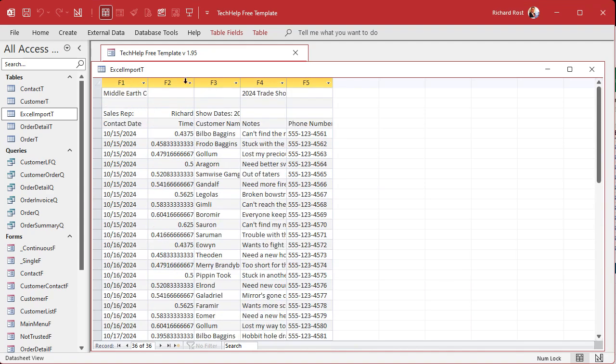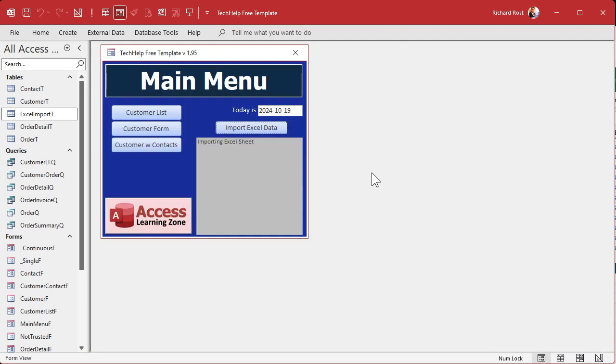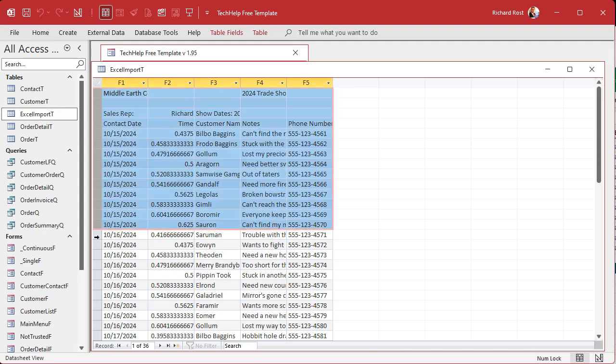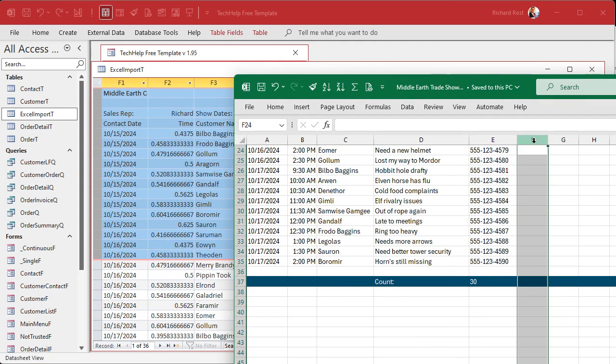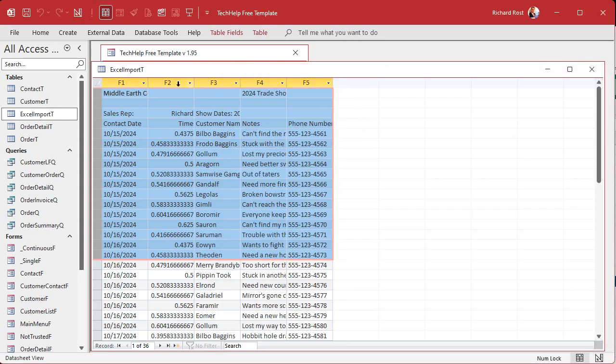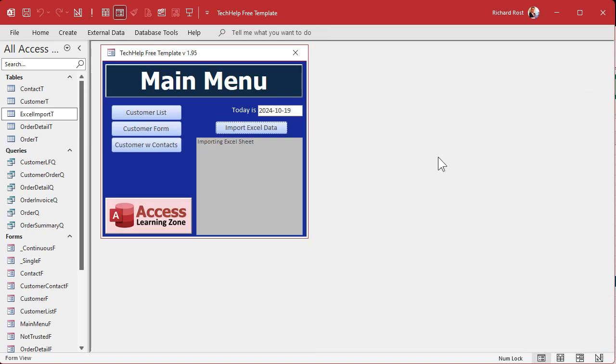So now what we can do is we can loop through these records and delete everything up to and including that header row. We're going to look for contact date. Now, the very next thing that I want to do, though, is I want to either delete or clear this import T if it exists. Now, if you just run a delete query and delete these fields, if they do change this in the future and add another column, you'll get an F6 over here, and then that data won't fit in this table. So I recommend just delete the table, and then it'll recreate it when you run the import again.